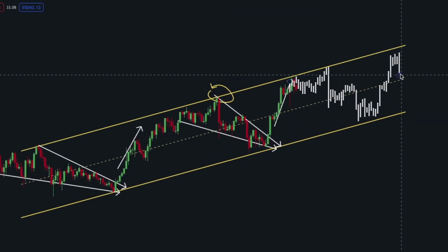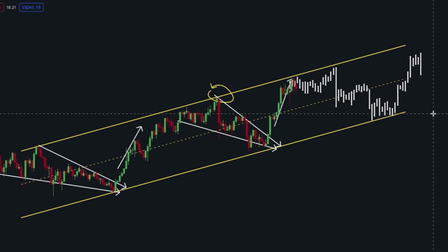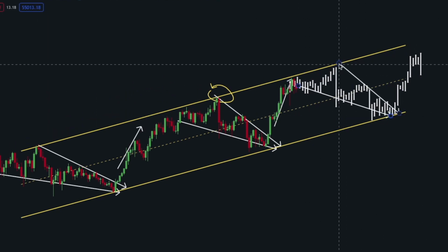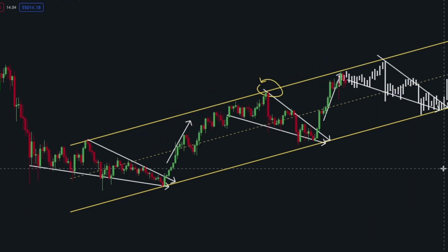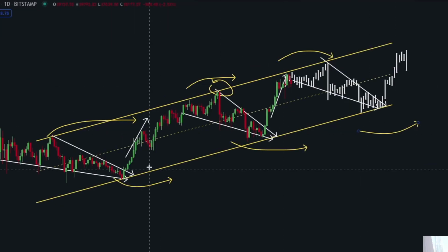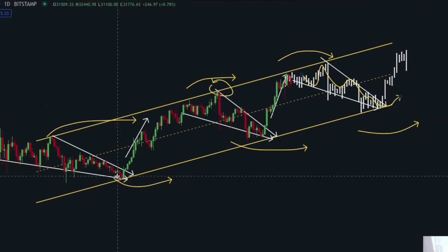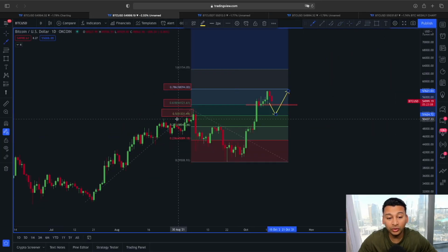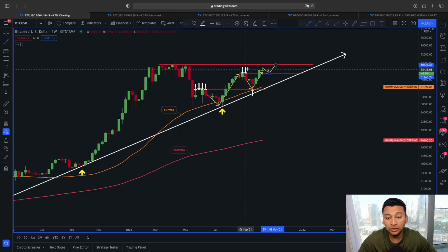Now if we do see any sort of weakness in the daily time frame, you can see the price could still be forming another falling wedge type of scenario and continue this rally in the upper direction. So this higher highs continuation pattern that I showed you could still be playing out even after we see any sort of pullback again around this 51 to 52,000 price range, because we are aware the lower line area is definitely going to be a strong line of support, along with this Williams Alligator indicator, along with this 0.618 and 0.5 Fibonacci line, and also the previous temporary range line that is lying around the 51 to 52,000 range.